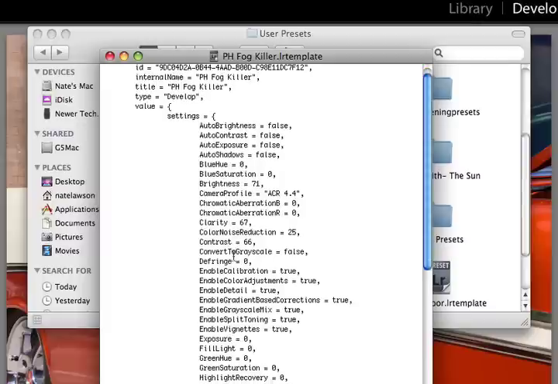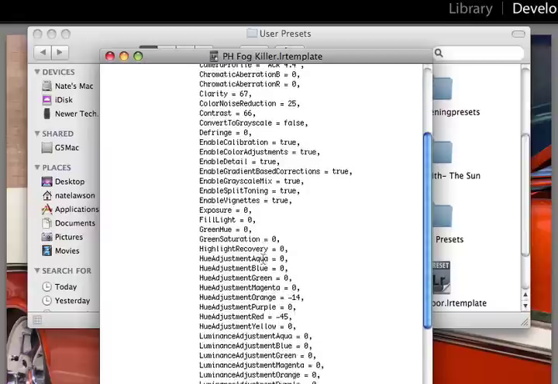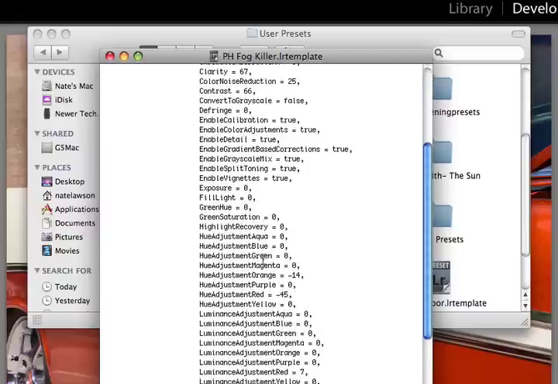Now here's where you might run into some problems. Some people know how to create presets properly and others don't. So when you download them, you're just going to have to download them and see for yourself. Okay, so all of these here, exposure, fill light, saturations, all these adjustments down here, if they have a 0, then it's the default setting.